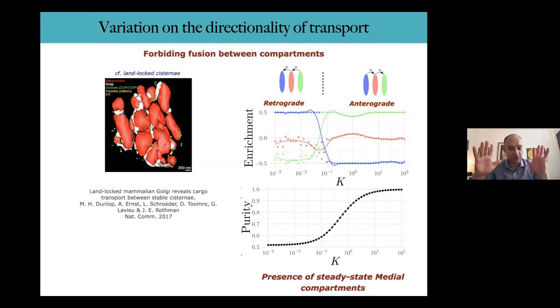Cisternae cannot move anymore. They are glued to mitochondria, but nevertheless, transport still occurs with the same sort of rates, a bit slowed down. It is slowed down a bit, but transport still occurs. And there is no obvious qualitative change. Everything is slowed down, but there's no obvious qualitative change.